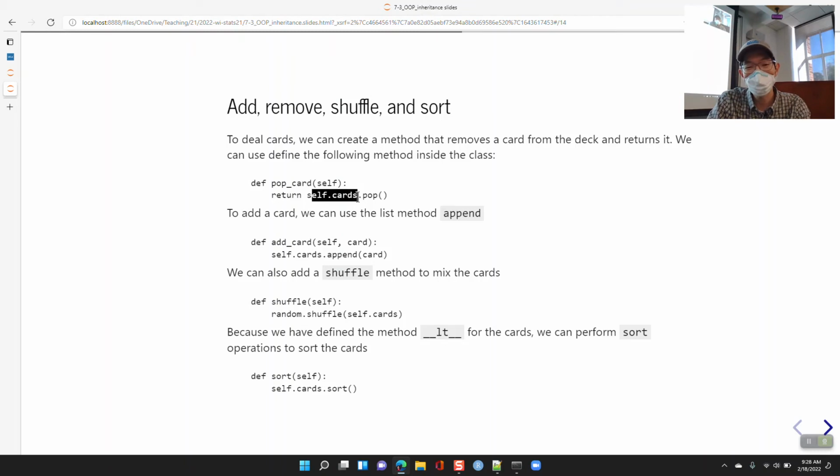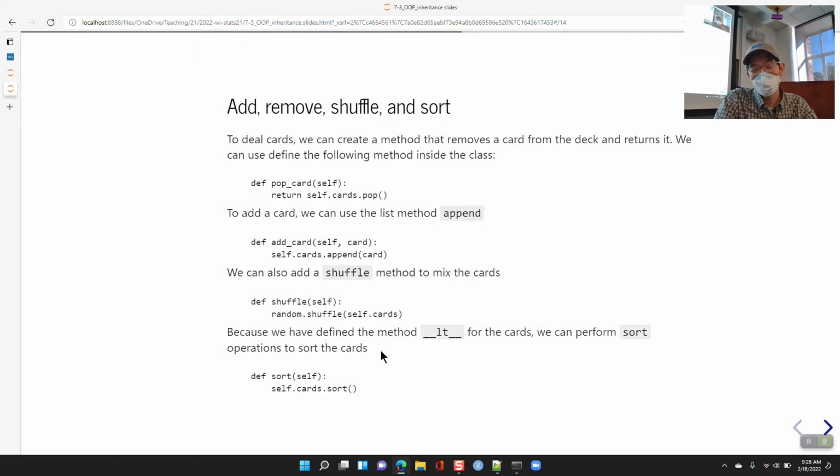We can do self.cards.pop, and pop is going to return the last item in the list and remove it from the list. If we want to add a card, we can add a new card object and append it to the list self.cards. And if we wanted to shuffle the cards, we can use random.shuffle on the list self.cards.